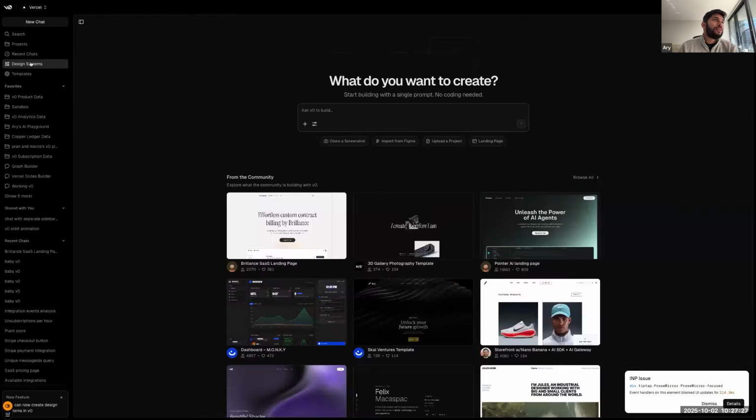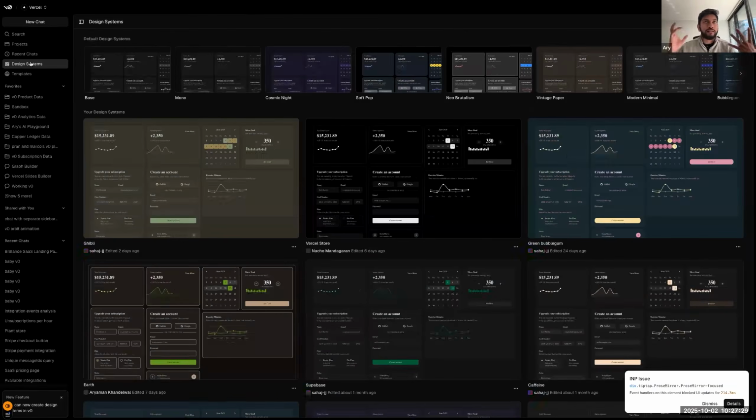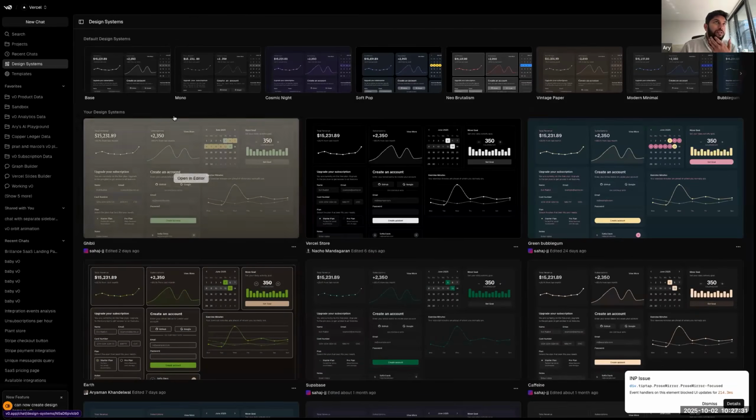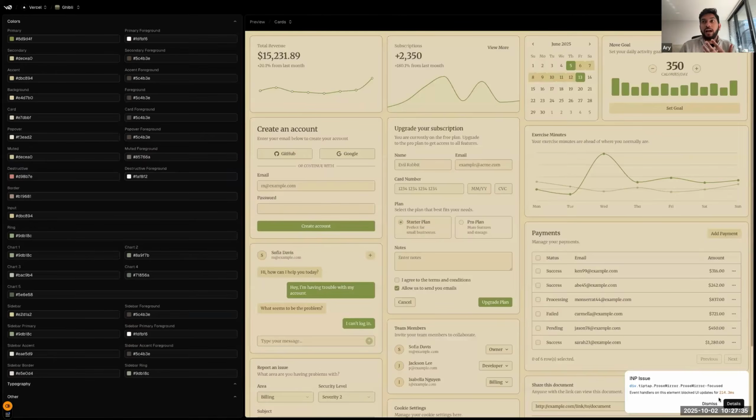So if you go into the sidebar, you'll see there's a new design systems tab. What this lets you do is basically very, very quickly build modded versions of V0 generations that look very different from the traditional ShadCN black and white. Here's an example of a Studio Ghibli-esque design system that TweakCN, one of the folks on the V0 team working on this, is messing around with right now.